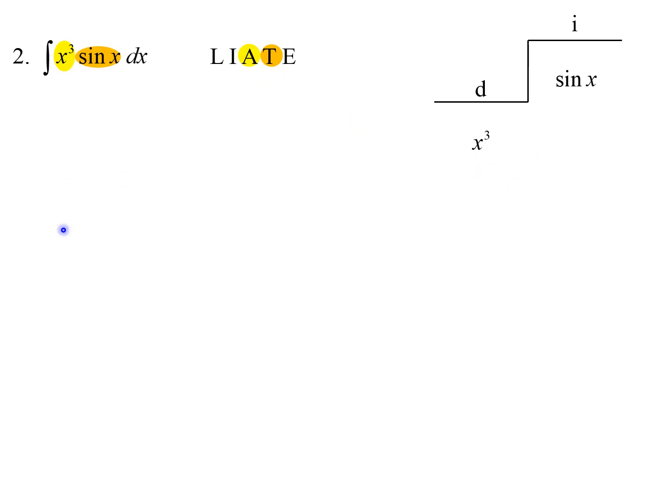So now I'm going to take the derivative of this thing. So I get 3x squared, 6x, 6, 0. Now, if I keep going, I'm just going to get 0, 0, 0. So I'm going to stop right there at that first 0. And now I'm going to take the integral of sine x. That's going to be negative cosine. Integral of negative cosine is negative sine. And then keep integrating. So we have the cosine, the sine, and negative cosine. Let's not forget our pluses and minuses. So plus, minus, etc.